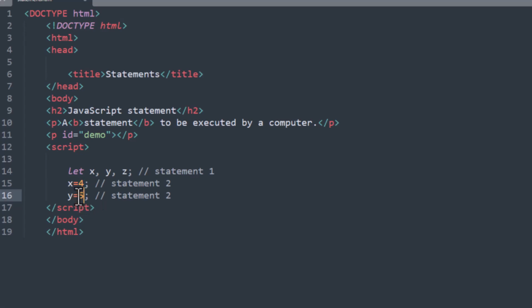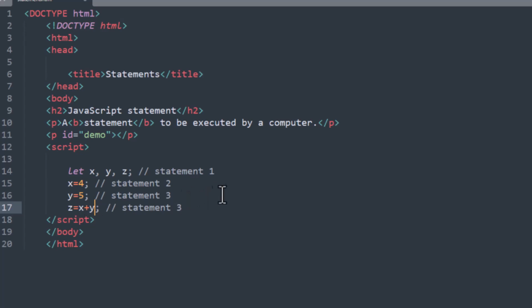This is statement 3. Let me have statement 4: I copy this, paste it down here, and now this is z, the variable above, equals x plus y.